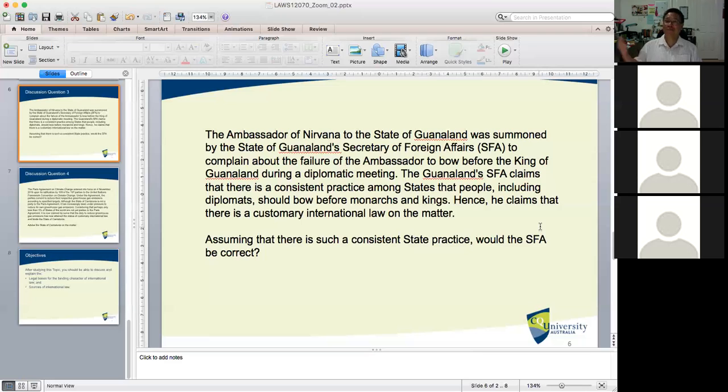Okay. So states, in that case, there might be a norm of behavior out of a sense of decency, but it's not because there is a legal obligation. So a norm of decency, for example, is not a source of international law. It's not in Article 38 of the ICJ statute. So what is crucial, therefore, is that you need to be able to show not only consistent state practice, but that consistent state practice is a result of a sense of legal obligation, meaning there's the opinio juris. In the absence of the opinio juris, you cannot have the development of customary international law.